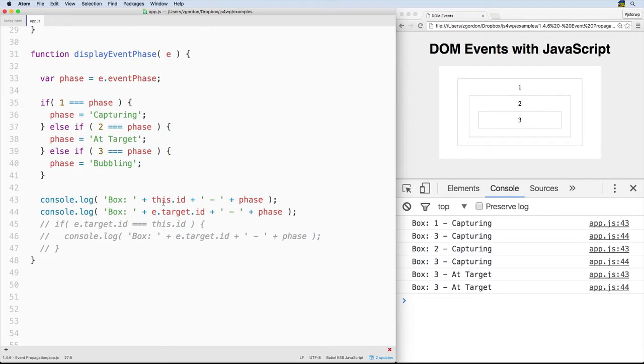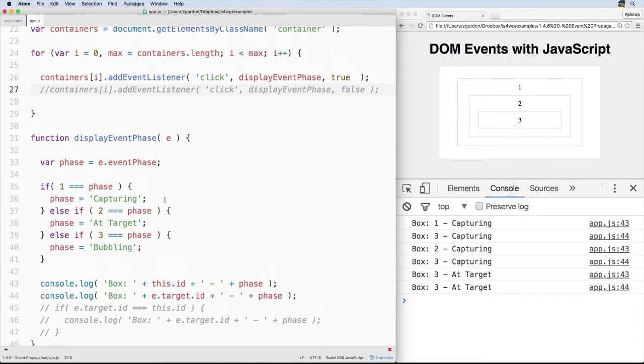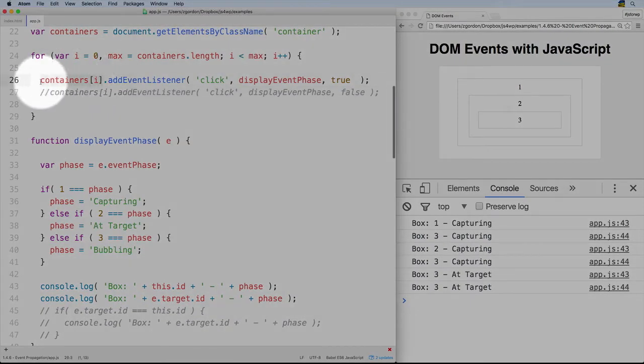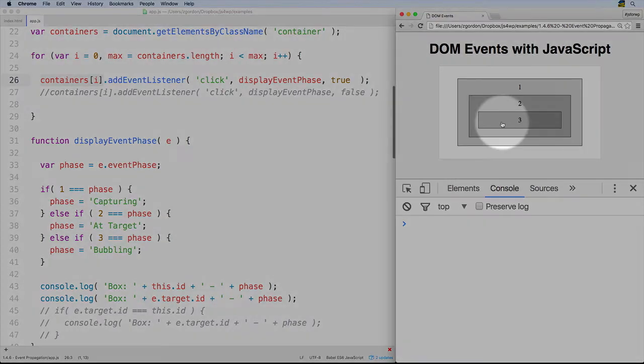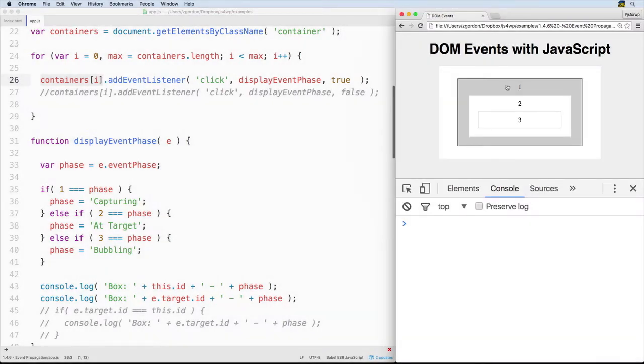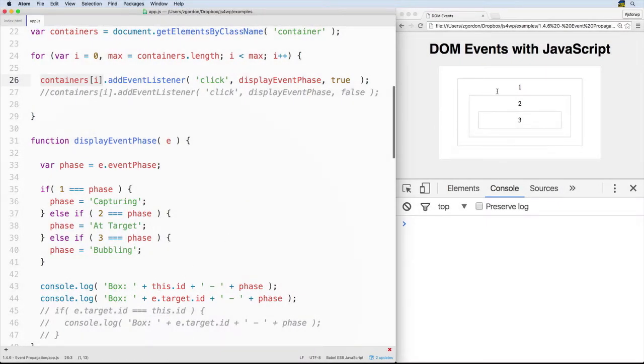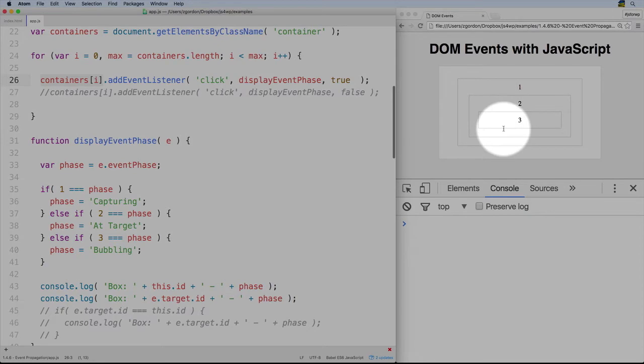Now, this concept of this and the concept of scope is something that we're going to look at more in depth a little bit later in this course. So if this doesn't make complete sense right now, that's okay. However, it is important to point out that what this is referring to is the original element that the event listener was attached to. So when we have an event listener attached to every element, it's going to be triggered every time. So when I click on 3, element 1 will be triggered, element 2, and then element 3. The this would refer to element 1, element 2, and then element 3.